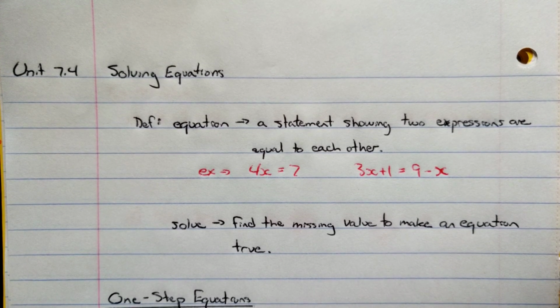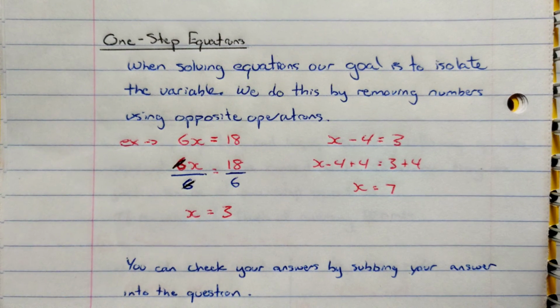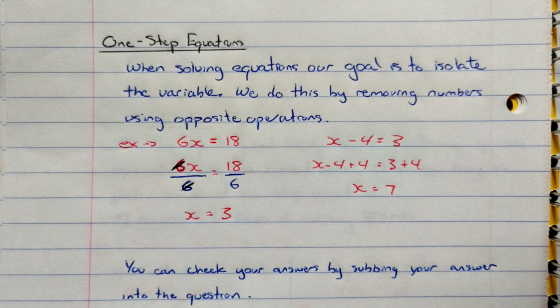And we're going to want to solve these, and that means we want to find the missing value for the variable that makes it true. And we've done some of this before. We've done this with the Pythagorean theorem, and we've done some examples in previous units. So we'll go through some examples of this. We're working with a one-step equation. So we just have one thing to do, one operation to remove. You'll see things like a number plus x, a number minus x, a number times x, and an x divided by a number.